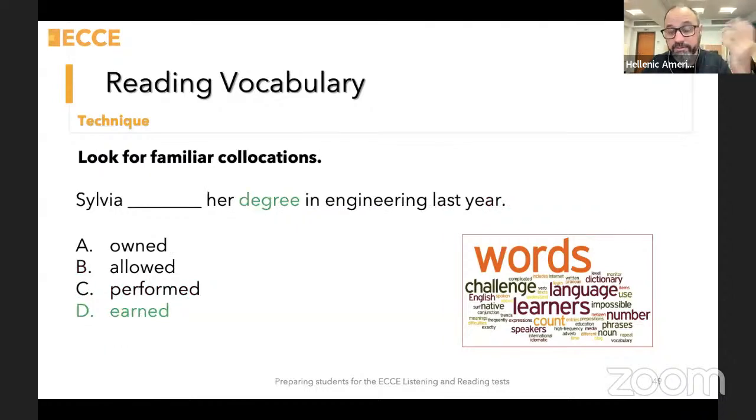Of course, looking for familiar collocations is also key, and this is something they will carry with them to the C1 and C2 level exams, because collocations are very important for students when they answer vocabulary questions like this, but also when they are producing their own answers in the writing part. Absolutely make sure that your students understand that there are certain pairs of words that are used in a particular fashion. They follow certain patterns, and this will help them feel much more confident when writing their ideas on paper, if they know that two words are a perfect match and the meaning is always what they intend to share.